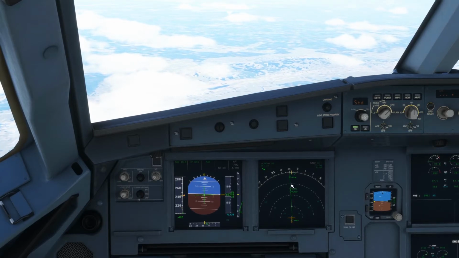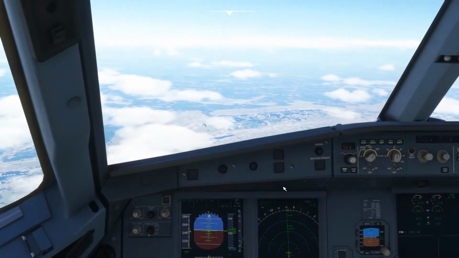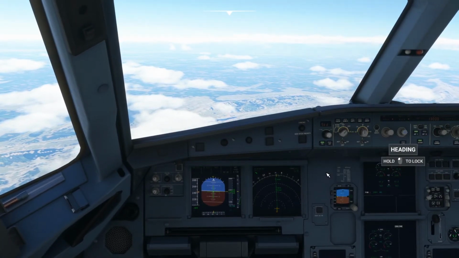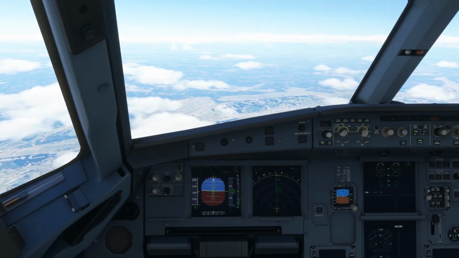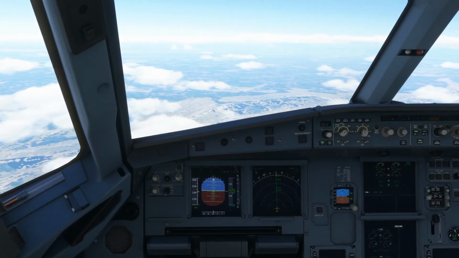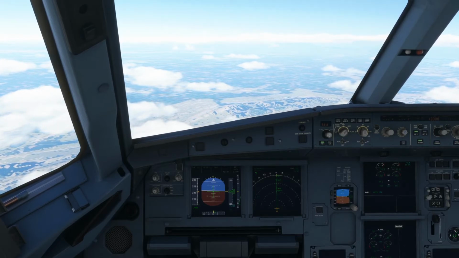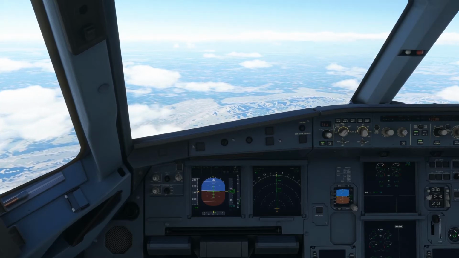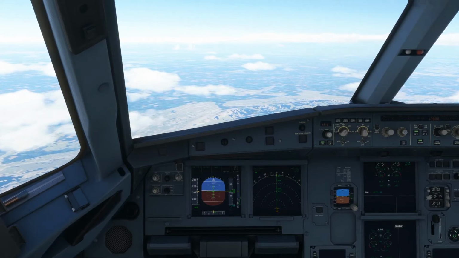Hopefully today the plane will not miss the approach. Yesterday there was an issue, so I had to manually adjust the heading and then fly towards the runway. It worked out. Today hopefully it will not happen, but if it happens it's good, because then I will be able to cover the heading selection as well, how to fly this Airbus A320 on selected heading, not on the managed heading.